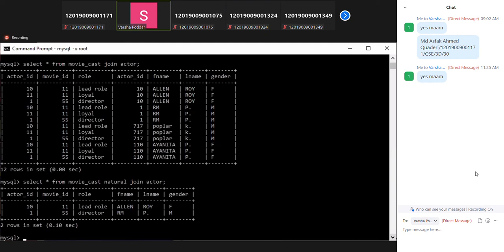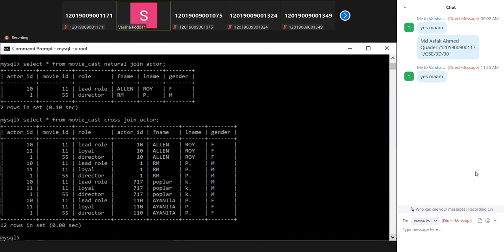If you write cross join, what will happen? See, cross join and join are the same. If you write the cross join keyword, it is a Cartesian product. If you write the join keyword, it is a Cartesian product. But if you write natural join, then it is meaningful: which actor is working on which movie, right?